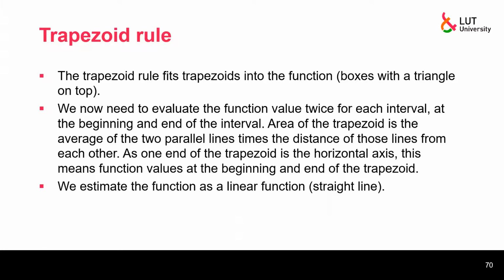And in some cases, how many of you are familiar with or have heard about Simpson's rule? Okay, a few people. So Simpson's rule is essentially the same thing. If the rectangle rule is that we estimate what if the function is constant, the trapezoid rule is what if the function is a straight line, and Simpson's rule is what if the function is estimated as a parabola.